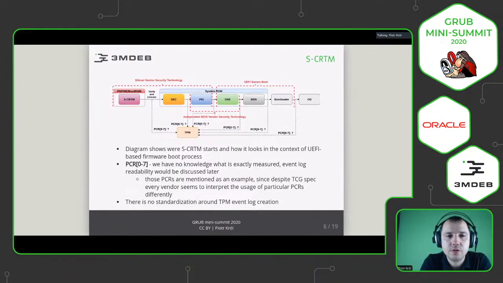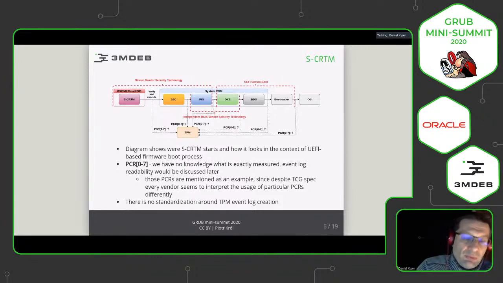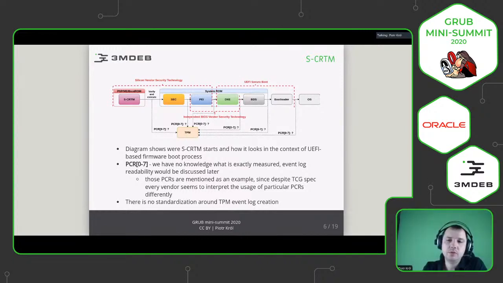Yeah, so definitely the detached signature is way simpler, but maybe the correct TM is another thing which is important in the case of LZ. My expectation is that we have more than one LZ binary. And at least in the case of ACM, I'm going to introduce a mechanism into GRUB which goes through all ACMs and automatically chooses which ACM will be loaded on a given platform. We can do that because the ACM contains information about all supported platforms. So I think it will be nice to have the same mechanism for LZ, where GRUB is able to go through all LZ binaries and choose automatically the correct LZ. Yeah, but I don't think it is needed.